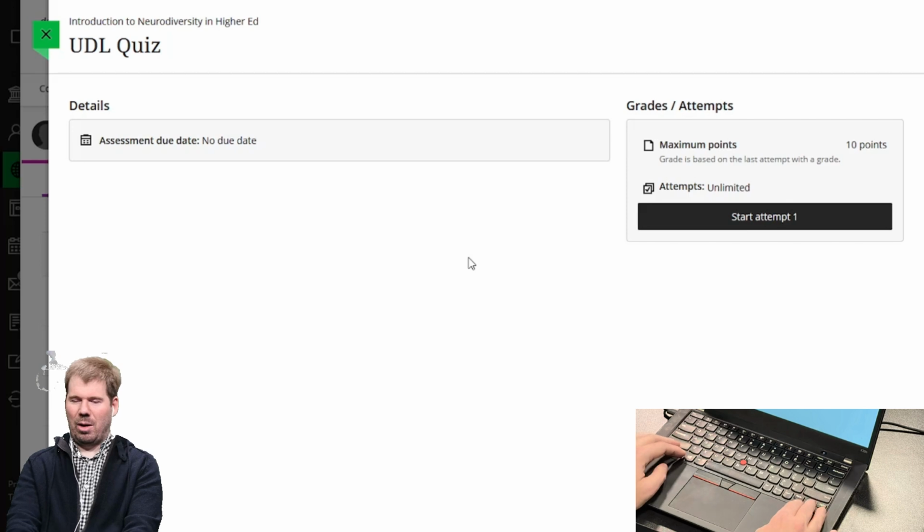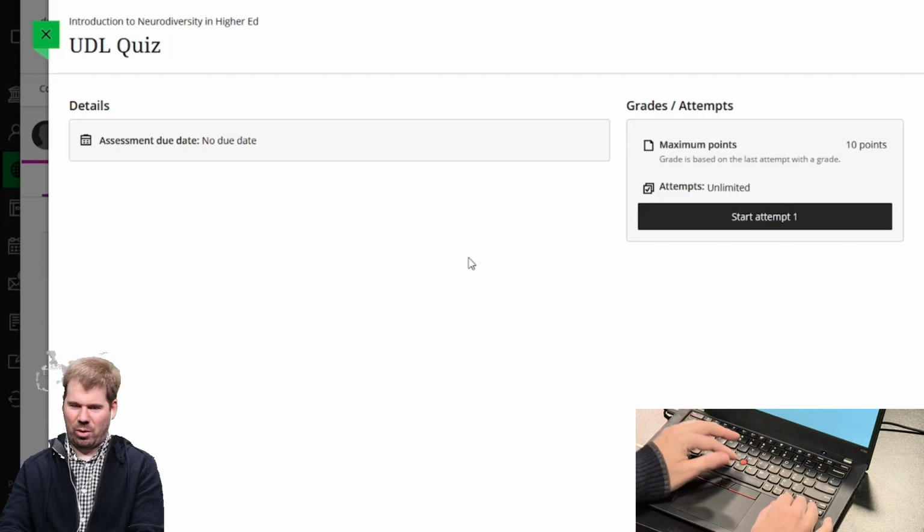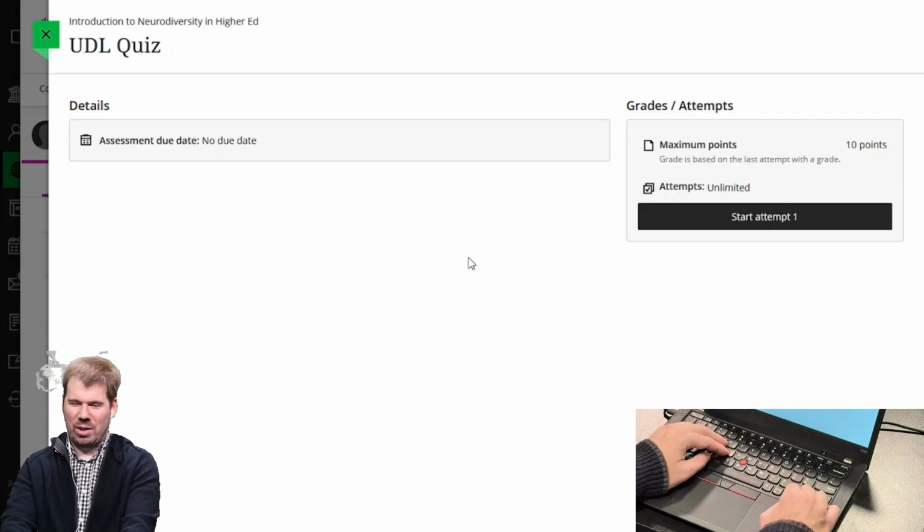And now I'm on the quiz, so I'm looking for a start button or something. So I'm just using the down arrow to make sure I don't miss anything because I'm not sure what this would actually be called. So I'm being more cautious and just using my down arrow to go through this content until I find what I see to be some kind of start button. Attempts, unlimited. Link start attempt 1.